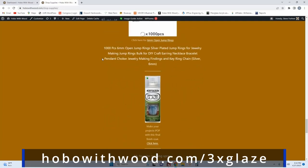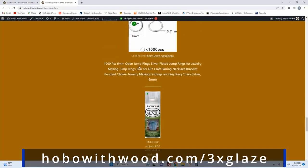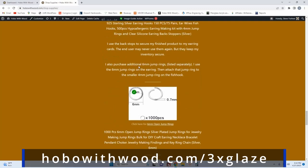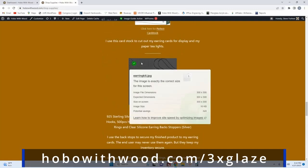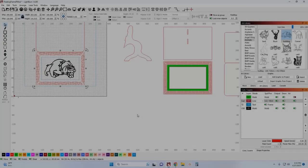But that's the trick. Triple thick glaze makes that appear to be under glass. And then I put just a lacquer finish on the rest of it. And that way it protects it. But only the engraved piece has this triple thick glaze, and it looks like it's under glass here.